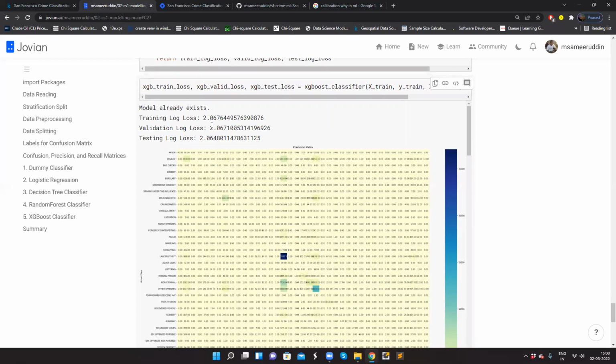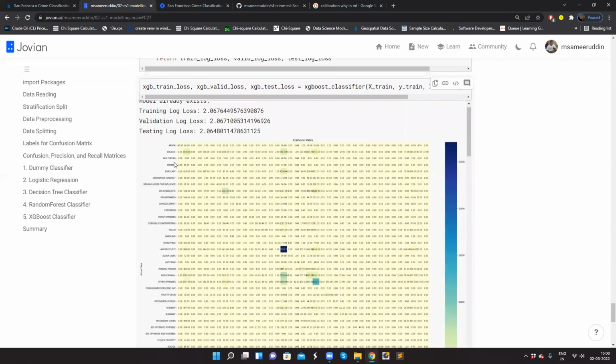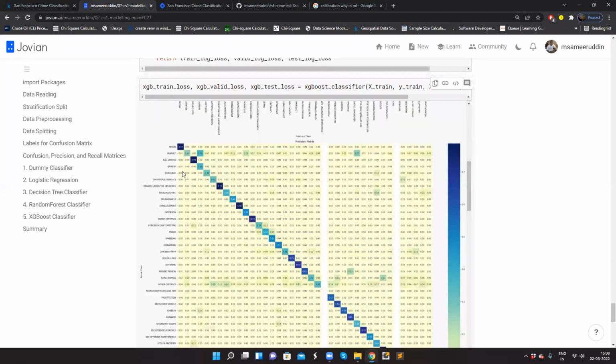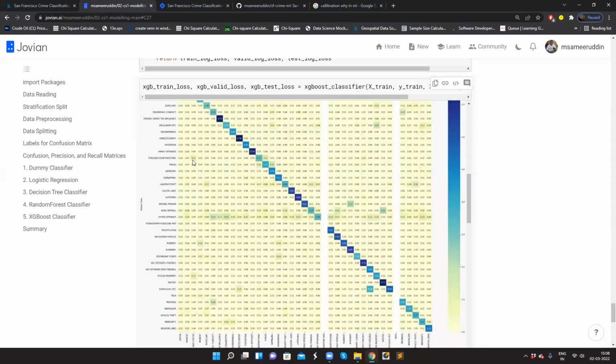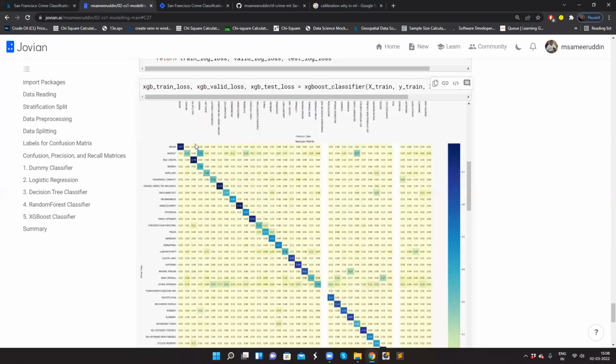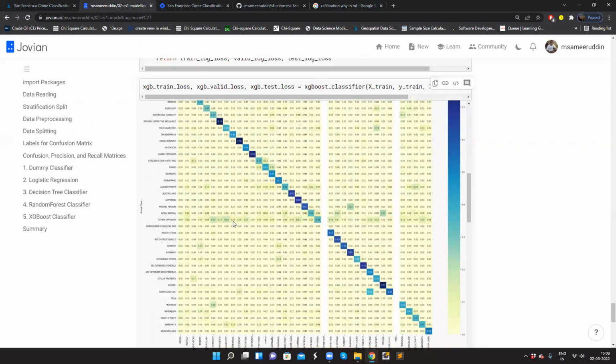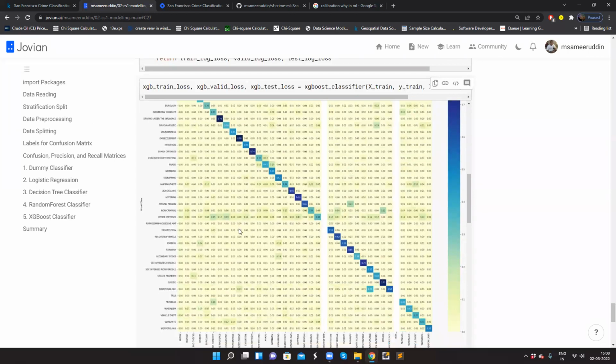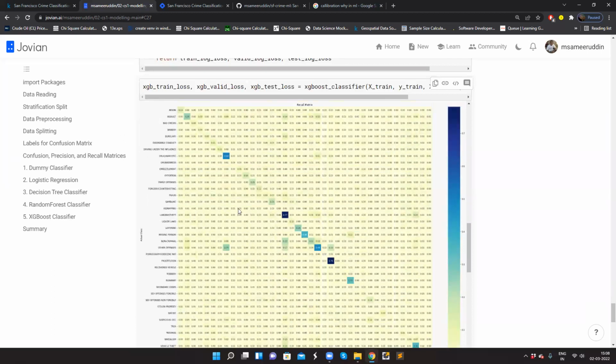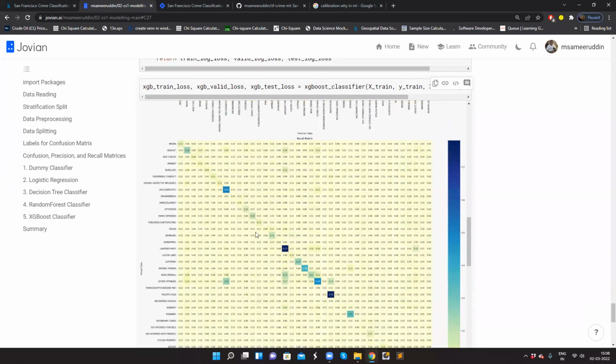It's equivalent to 2 something. And in the confusion matrix, precision matrix, we can see the proper pattern of diagonal elements to be darker, and this is one of the signs that the model is doing well. And the recall, we can still see a pattern there.